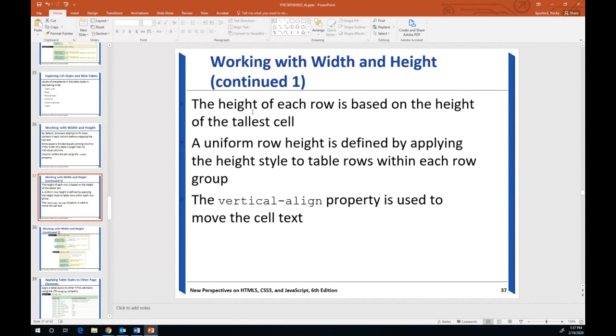The height of the rows will be based on the height of the tallest cell. You can use the height style, applied to table rows within each row group, to give a uniform row height. Or you can use the vertical-align property to move the cell text.